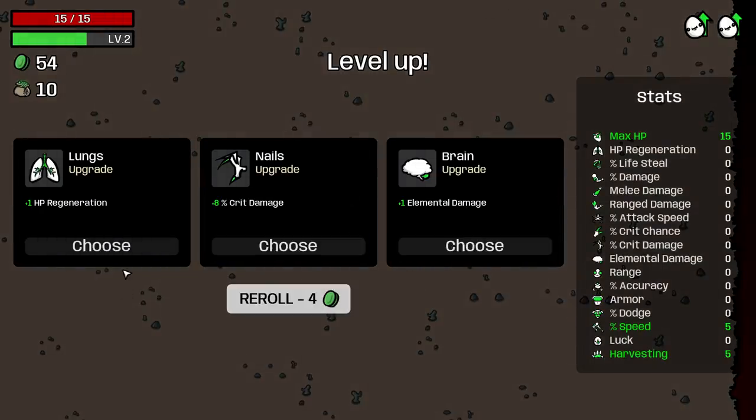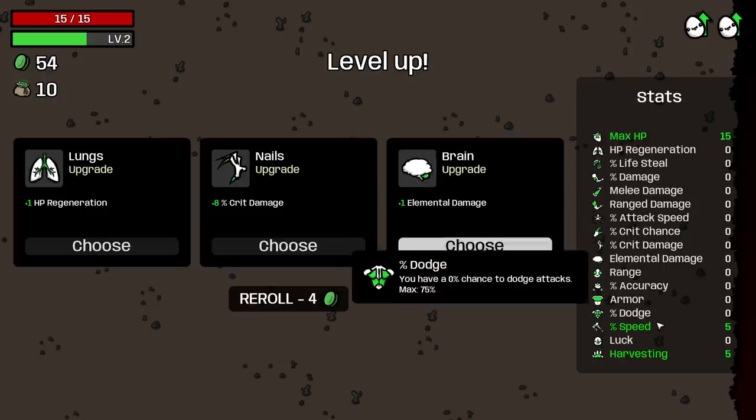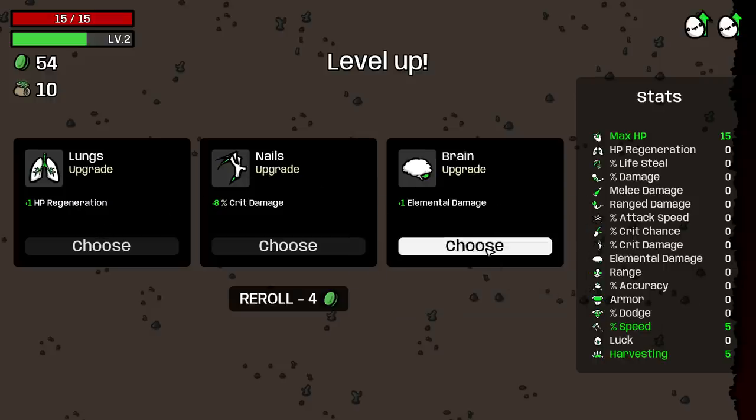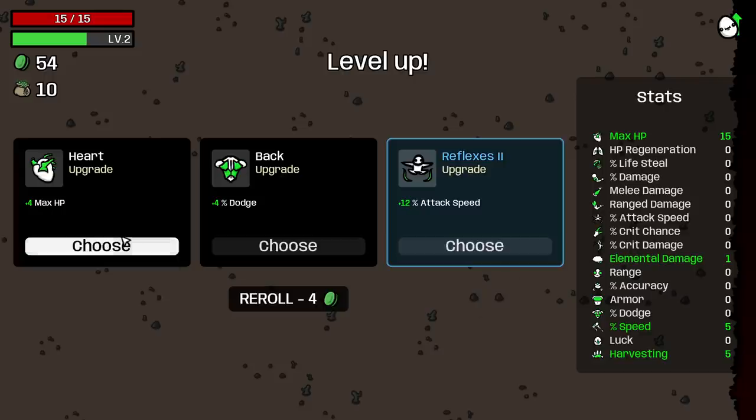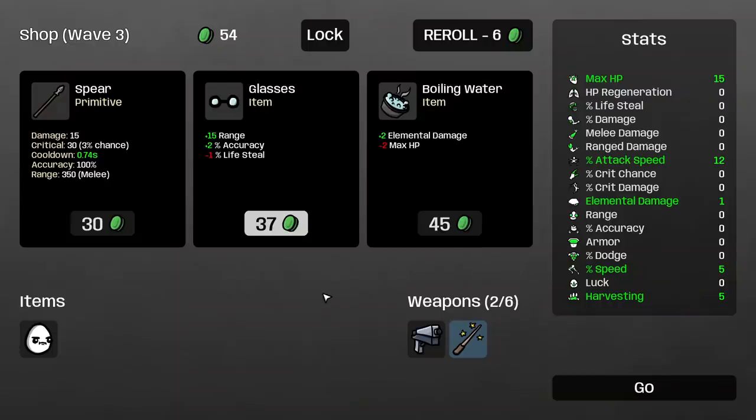So you may notice we have this right here as well. We basically have this normal level up that we go through. If we hit here, then we get the choice of a stat perk, a more basic kind of stat perk. HP regen might be kind of nice when we have none, but elemental damage just seems like the right way to go when I got the gun. Max HP up by 4, 4% dodge or 12% attack speed seems like the way to go. Elemental damage up, max HP down.